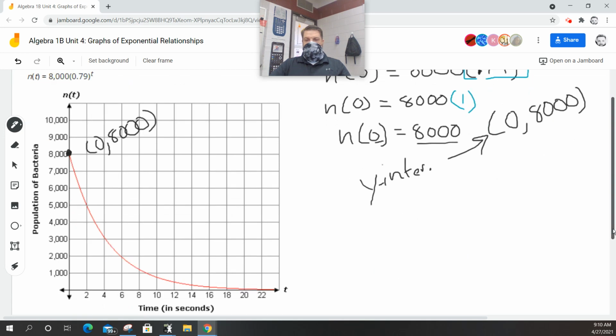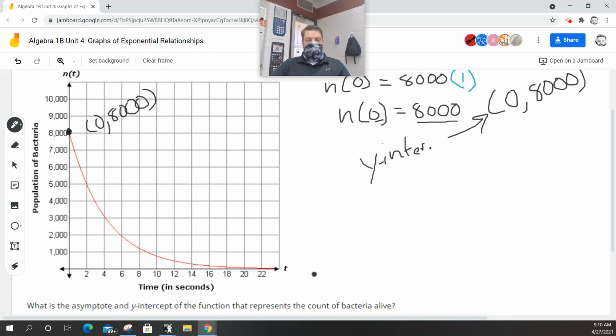Now, the last thing they want is the asymptotic behavior. Well, the asymptote, there's a P in here, asymptote. I always say it wrong. The asymptote occurs when y equals the lowest value you could get for y. And that would just be 0, because you want to keep going till there are 0 bacteria left. Does that make sense? Now it's going to take forever to stop.